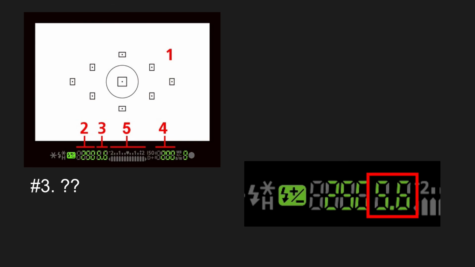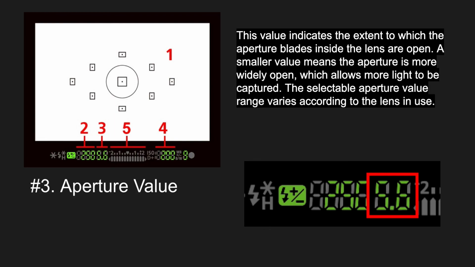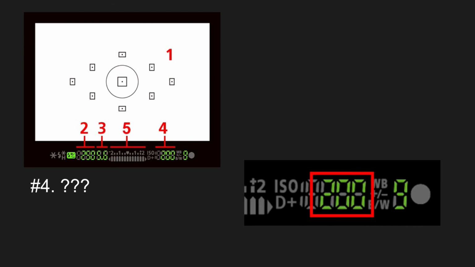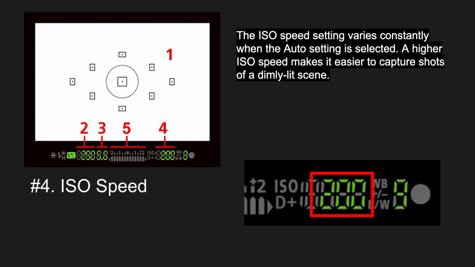Number 3. Yes. The aperture value, right, which has to do with how wide it's open. We just went over that. And what's number 4 here? ISO. Yes. The ISO. Remember, it's measured in what's called speed. So if someone says, what's the speed of your camera? They're talking to you about your ISO, not your shutter speed. Okay?